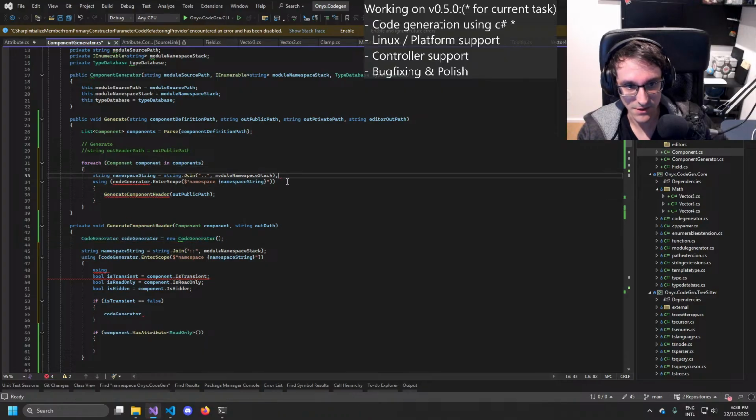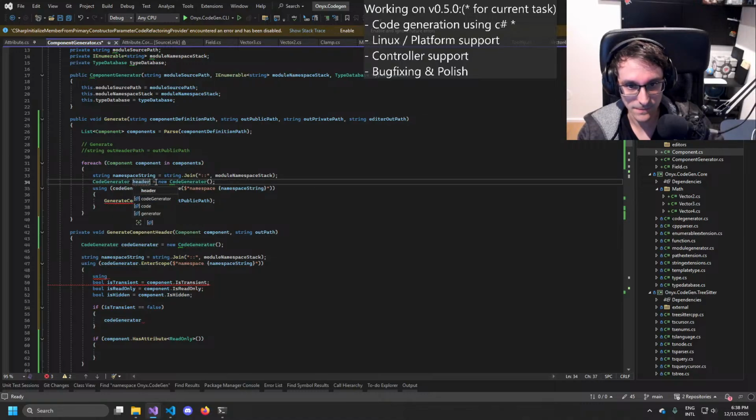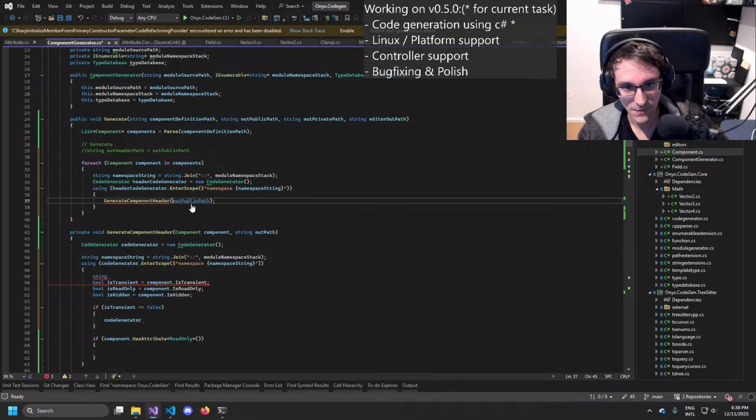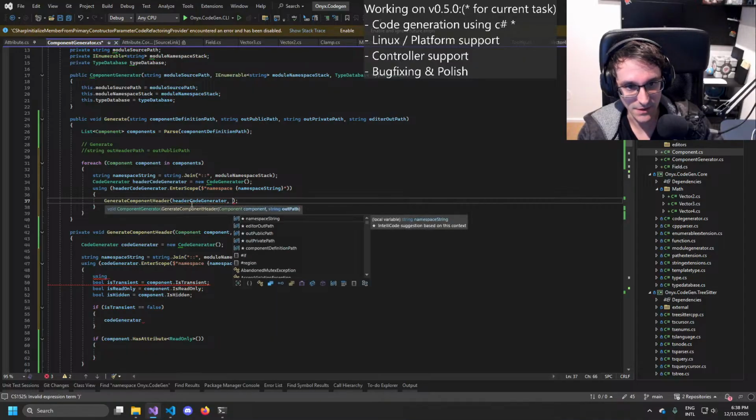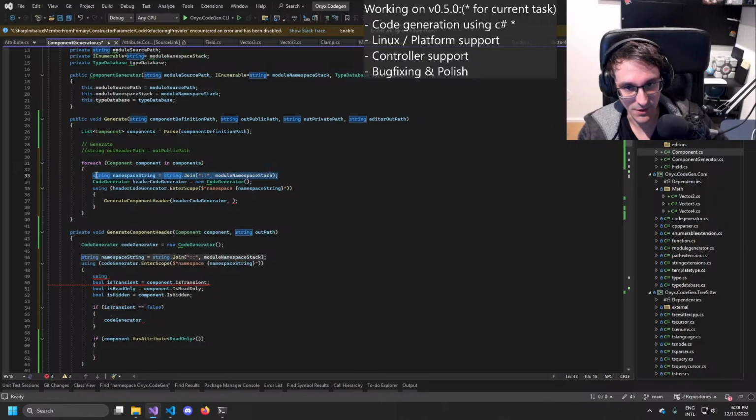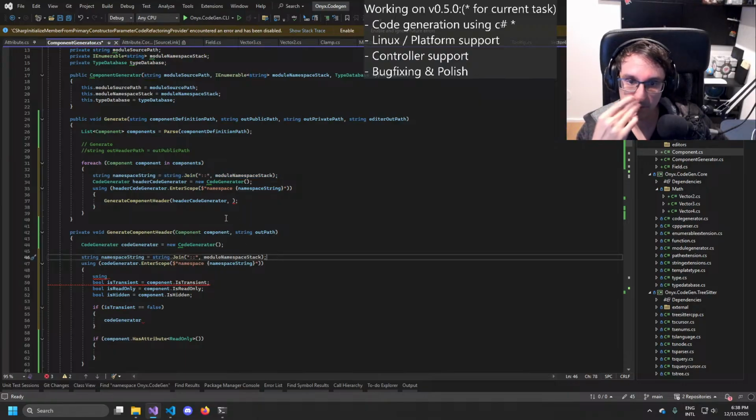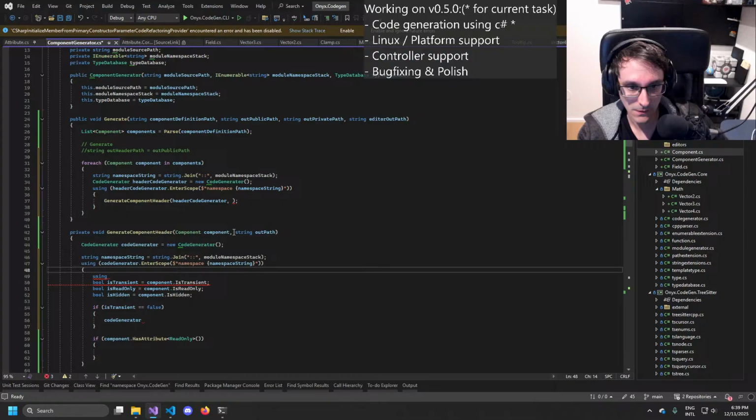So more or less I have this header code generator and it's that. We don't care about any of that, and then this is our namespace. Guess we always build that if we need it. We don't need the out part then.